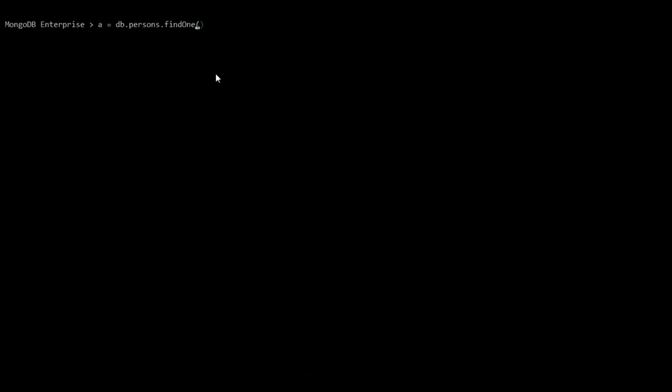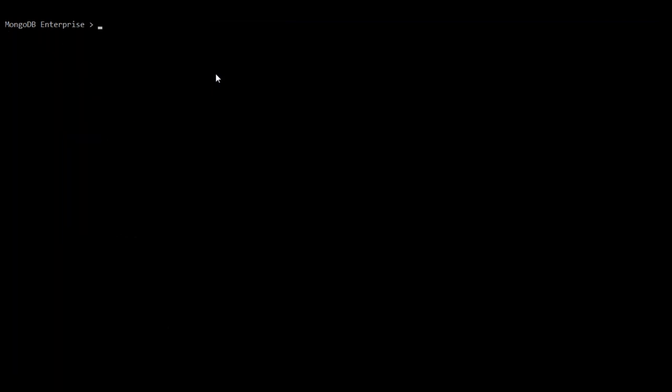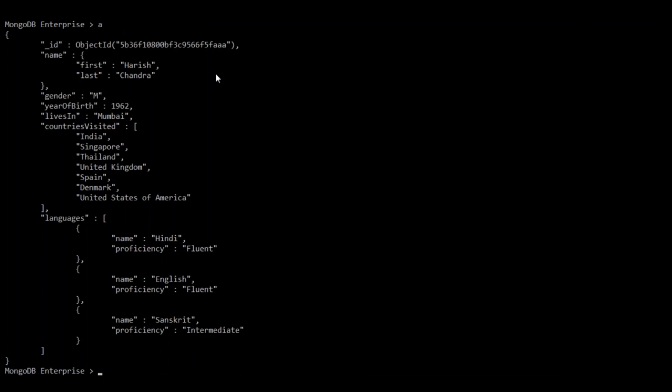Whenever I want to write a new query, I want to see the variables and data. To see the variables and data, I don't need to go through all 14 documents. If I look into one document, that is more than enough. For that reason, I keep the output of db.persons.findOne in a variable called A. I don't need to type the entire command every time. Instead, I simply hit A and I get the same document. Every time I want to refer to it, I just store the output of db.persons.findOne in a handy Java variable, that is nothing but A.